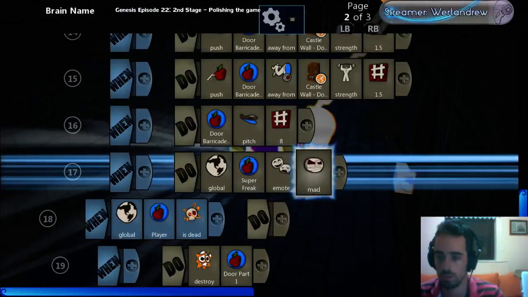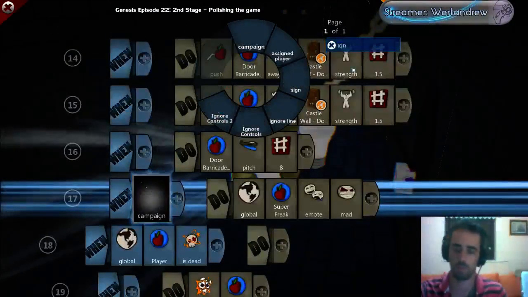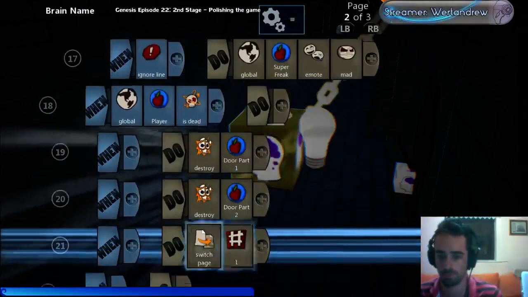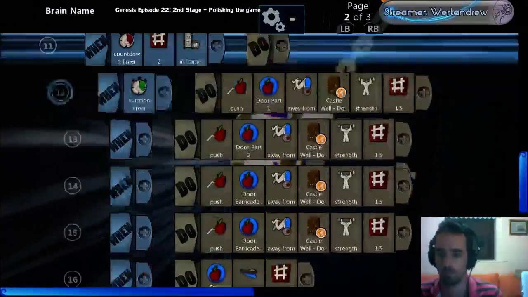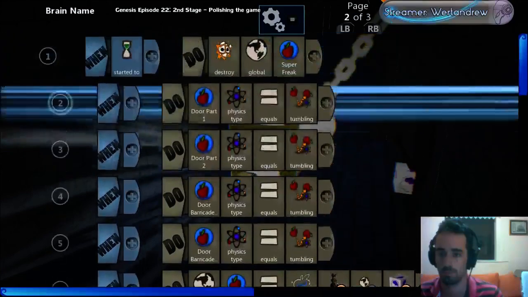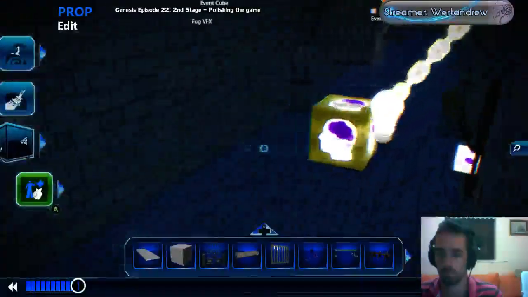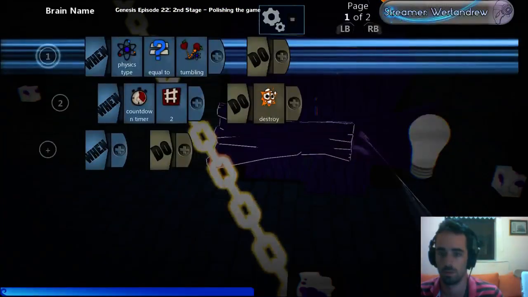Oh, he's emoting. That's why I cannot see him. Alright, let's ignore that and see what happens. I just noticed something else also. Oh, okay, so he gets destroyed. Yeah, let's test.